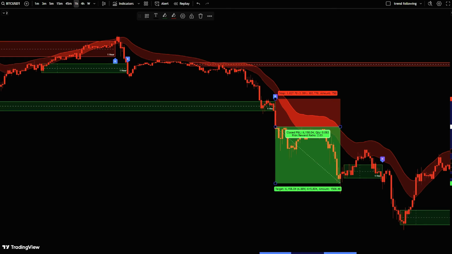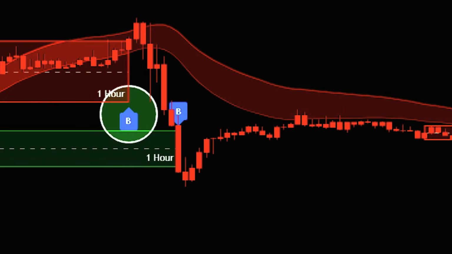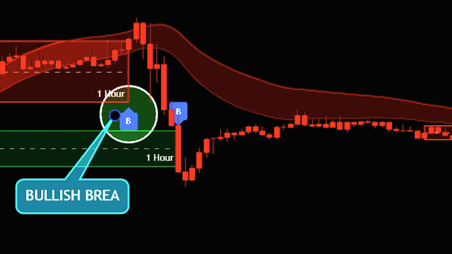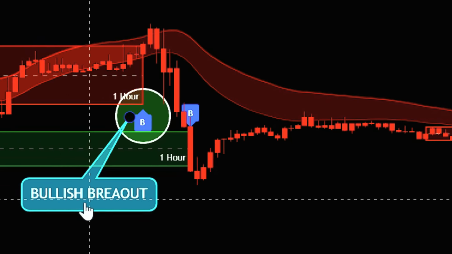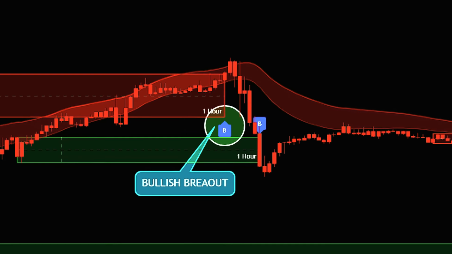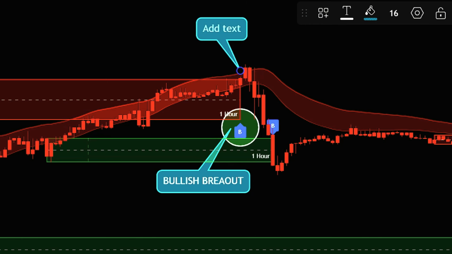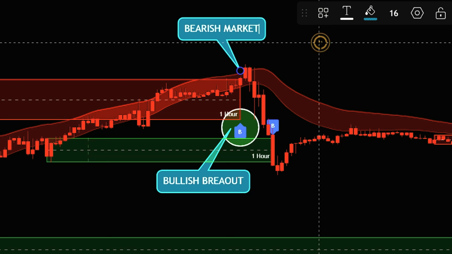But this right here, this is the most important part. Remember that trap signal from before? Here it is again. We get a bullish B signal. But look at the ribbon. It's red because the signal is fighting against the bearish momentum. It's exactly the kind of signal my strategy tells me to ignore. It doesn't fit the plan, so I don't even worry about it.